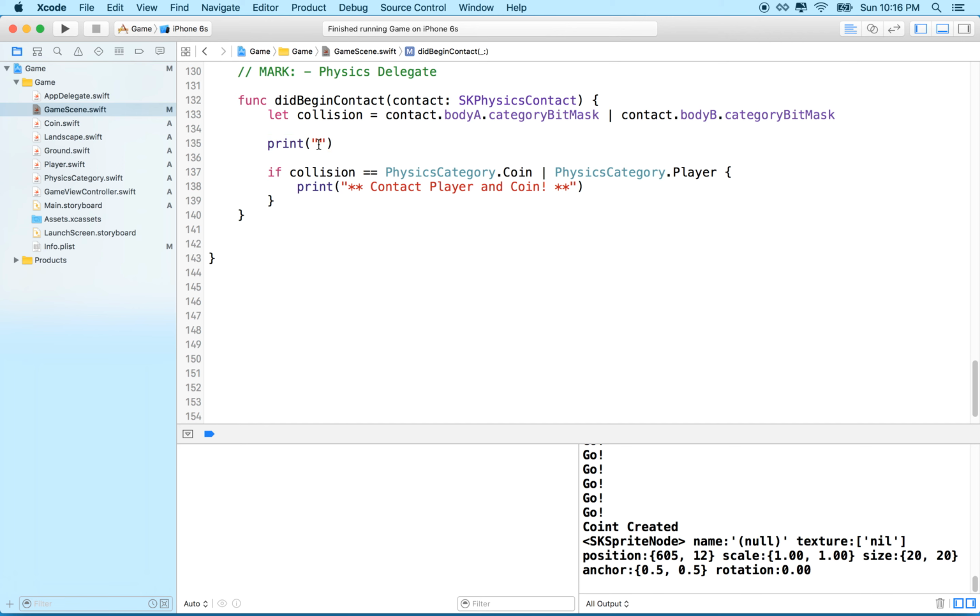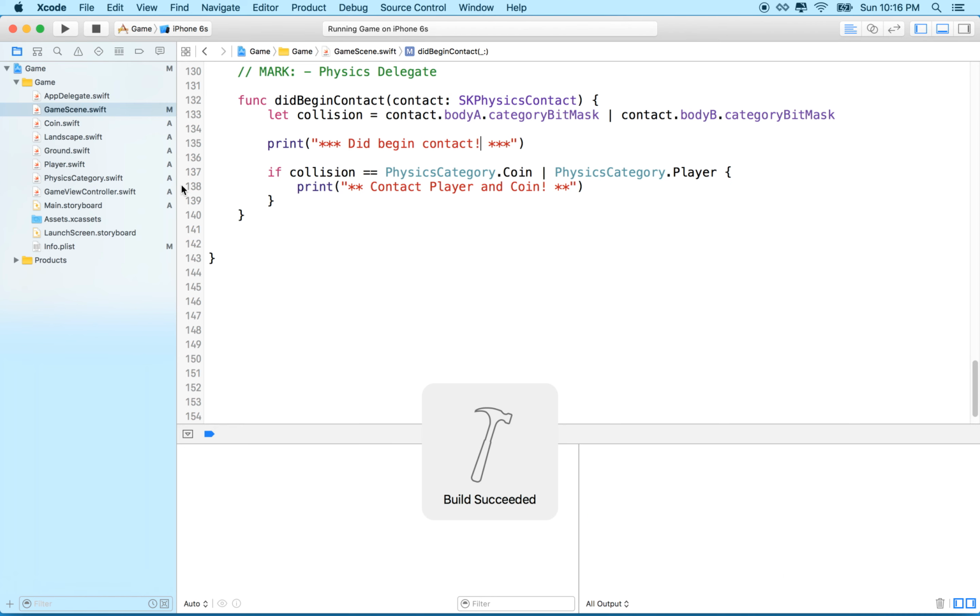Oh, you know, and I just realized what the problem is. But we'll test this because this will actually show what my idea is. I'll put 3 stars there, and I'll say did begin contact. Okay? And then we'll give it another test, right?